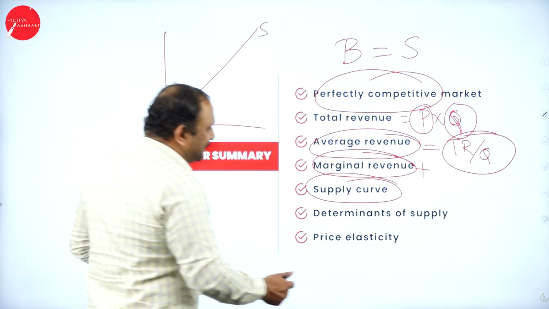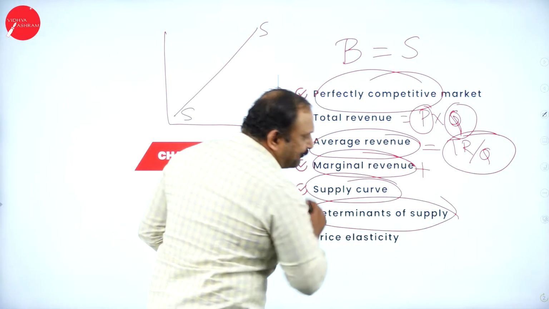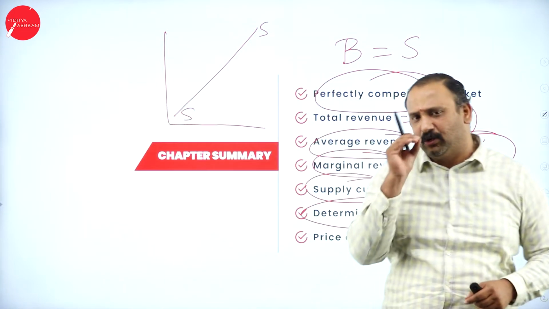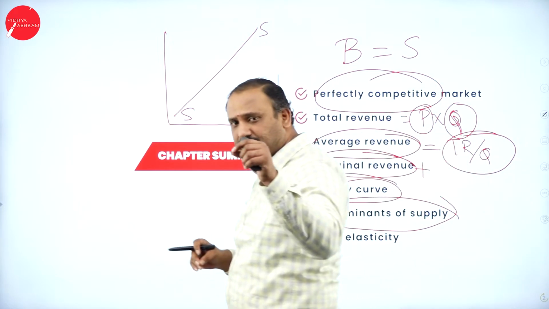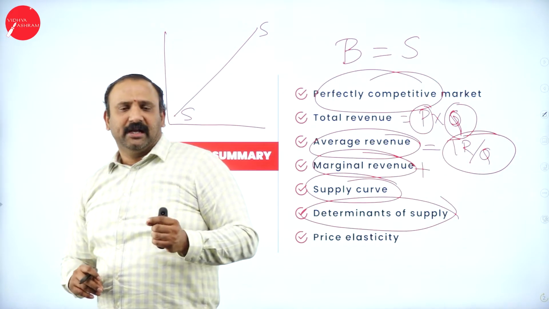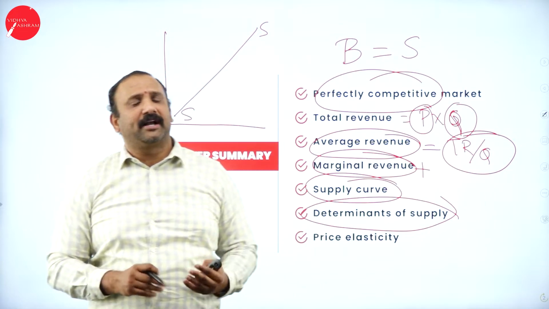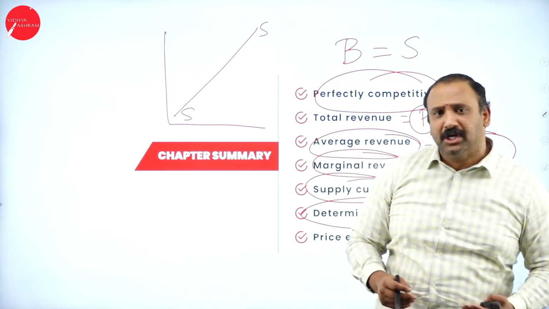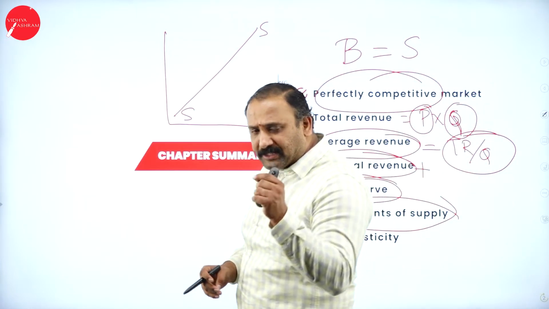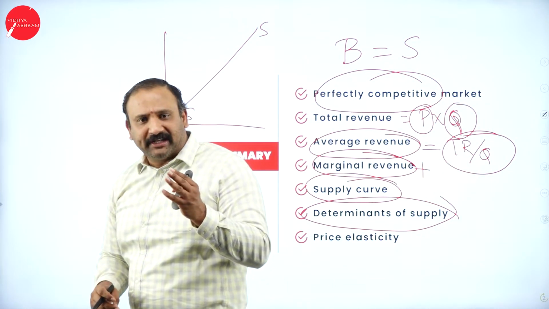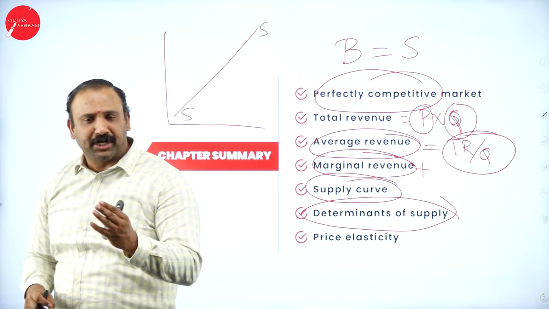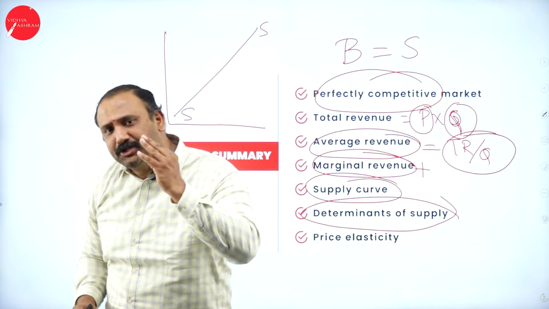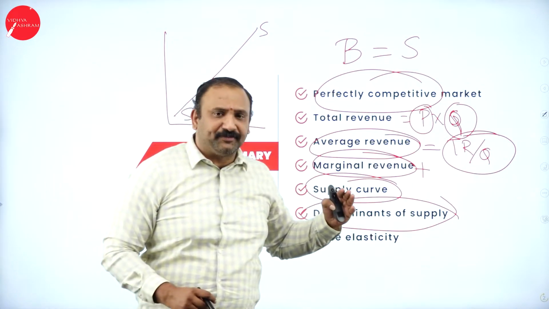Now, followed by the determinants of supply. Before we start understanding the determinants of supply, let's just have a look at supply. Why? Because the moment a company says today that I'm going to supply something into the market, it might be a mobile phone, an electronic gadget, a camera, a watch, any product on this earth, what we are typically looking at is trying to create a market for ourselves, trying to create a push into the market where we tell people that this is exactly what we have determined to do. So the determinants of supply are many.